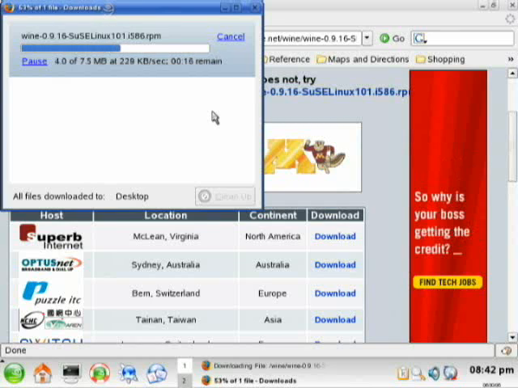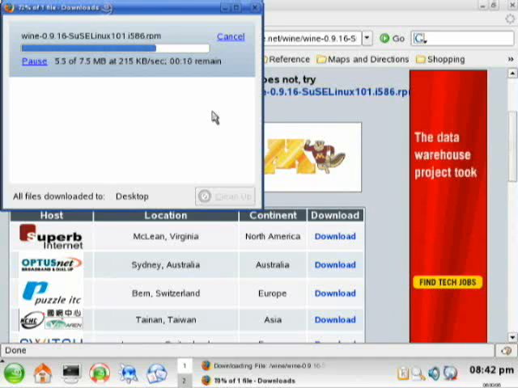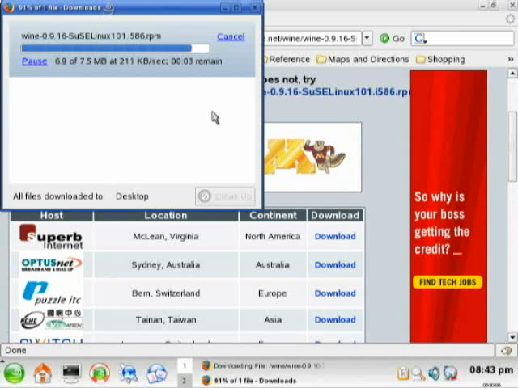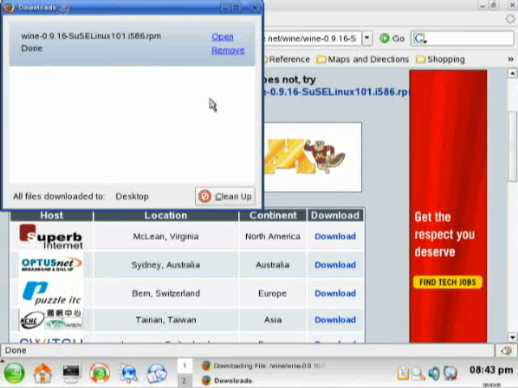The other program that we're going to show you how to install is called GCC. It's the GNU C Compiler, and you use that to install programs from source. Which is what the source RPM was. It contained the source, and we would have to go through and use the command line and install. But we're going to use a program called YaST to install the GCC program for us.